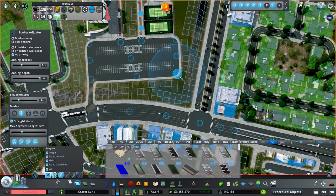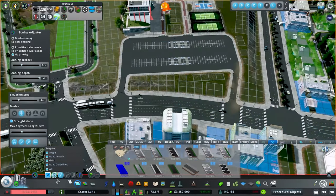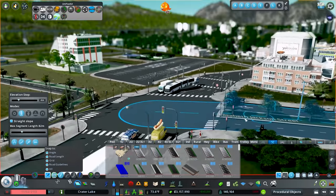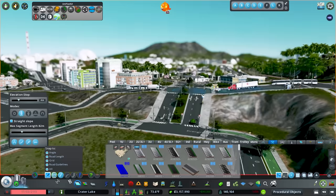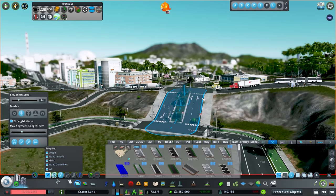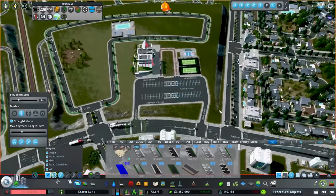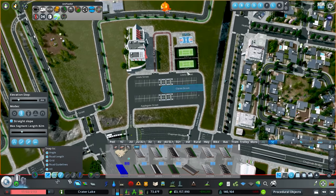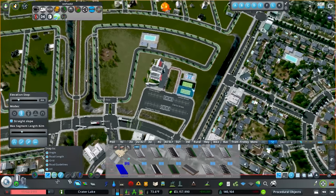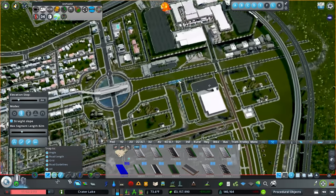And I want to have a couple connections. So we will connect that. And there we go. And so let's go ahead and look at this bumpiness and see what we're looking at here. So if we go ahead and lower this down just a smidge, can we get this to look a little bit better? Yeah, it's not bad. It still is a little bit bumpy, but honestly, I don't know if we would be able to get it much better. Same with this space. It's kind of an awkward space. I think this is the best we're going to get, and we're going to come back through and do a little plaza in here, and I think it's going to end up looking good.